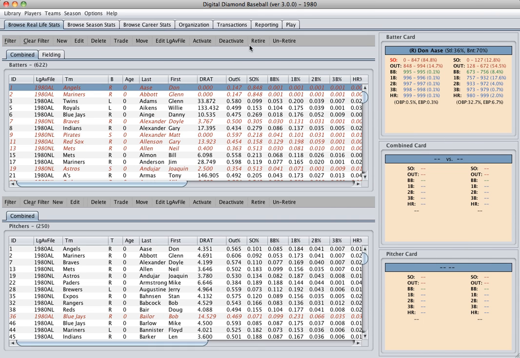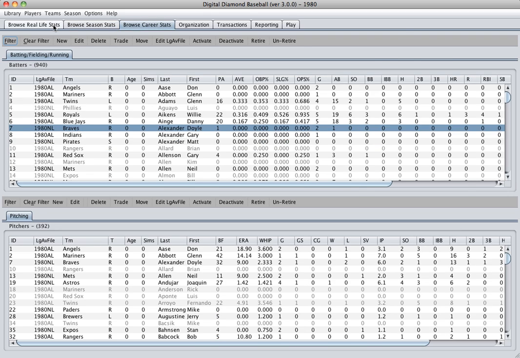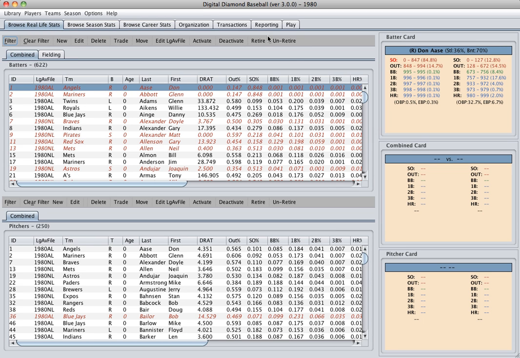We also have a new menu for all of our stats tabs. It's the same on every one, and some options are available and some aren't. Of note, we have a retire and unretire button for our career fictional libraries. Another interesting thing here that you'll notice, we've added an age field. It's not populated in this particular library because it's an older library, but for newly imported libraries, you can now import the actual age of the players.